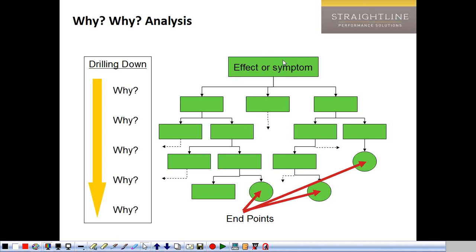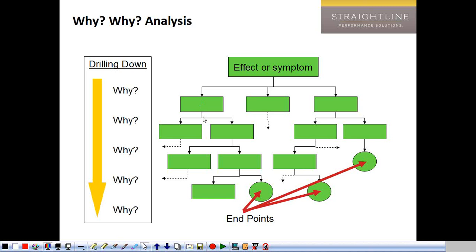Like suppose we said, why are people late to meetings? Because there's multiple reasons, right? But we want to choose the ones that we want to drill down in deeply. One of those was back-to-back meetings. We ask the next question, well, why do people have back-to-back meetings? There can be multiple reasons for that, and so forth.